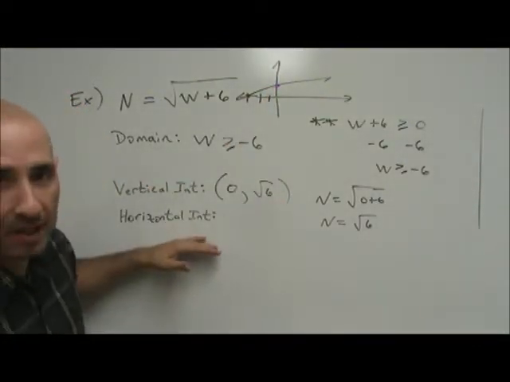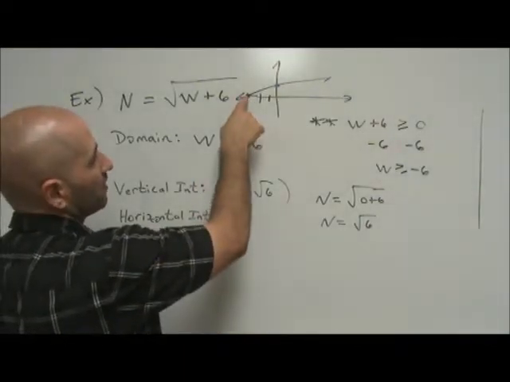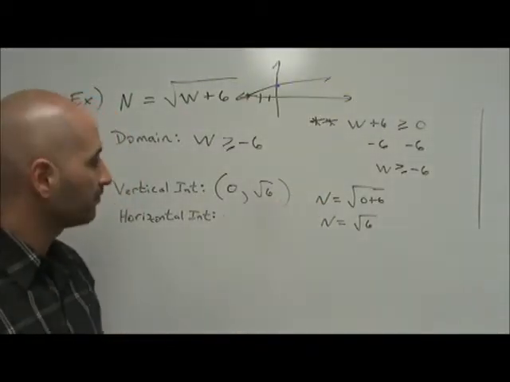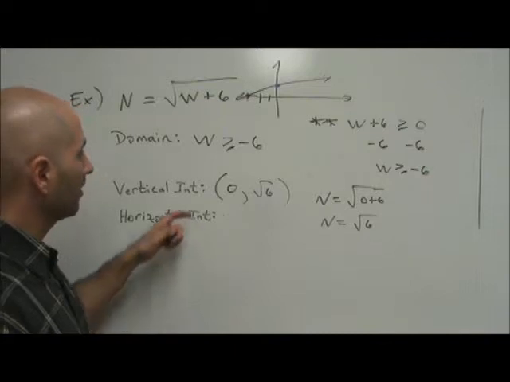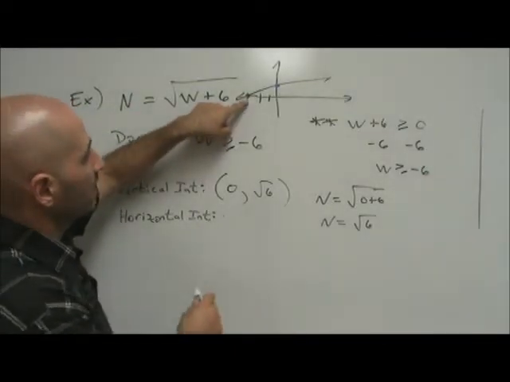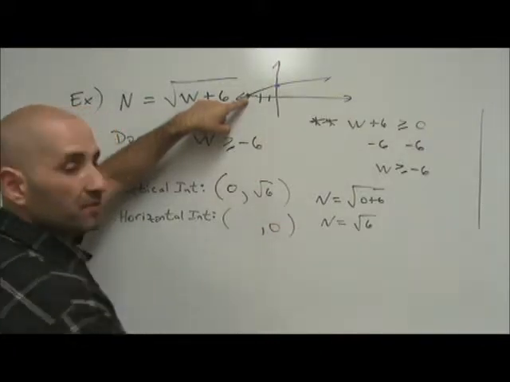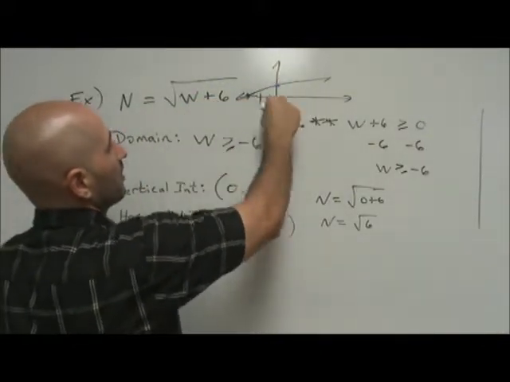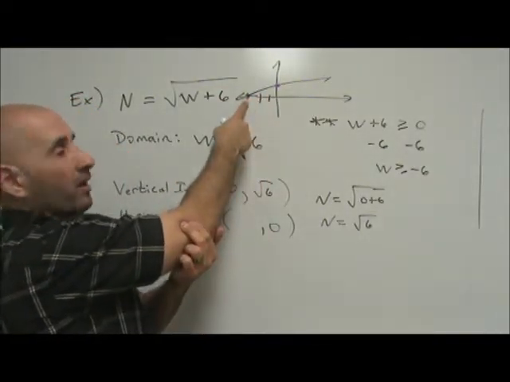Let's go after the horizontal intercept. It's the coordinates of that point right there where the graph crosses our horizontal axis. Well, that takes a little bit more work. The idea is that this coordinate has an output value of 0. So the output here is 0, and we're interested in finding the input. What is the input value that gets me that point?